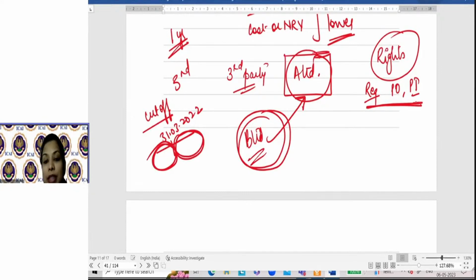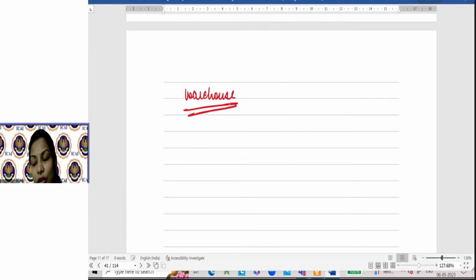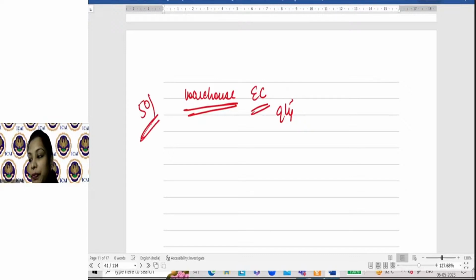And one more topic is there. Tell me, if the inventory is lying in warehouse, है ना, ऐसा हो सकता है ना, that inventory of the client is lying in the warehouse. Tell me what document you will check. Warehouse से क्या ले सकते हैं? Quickly send in your replies. External confirmation. Confirmation ले सकते हैं ना. What is the quantity? ऐसे 501 में पढ़ा है ना ये सब. Last topic था, है ना?